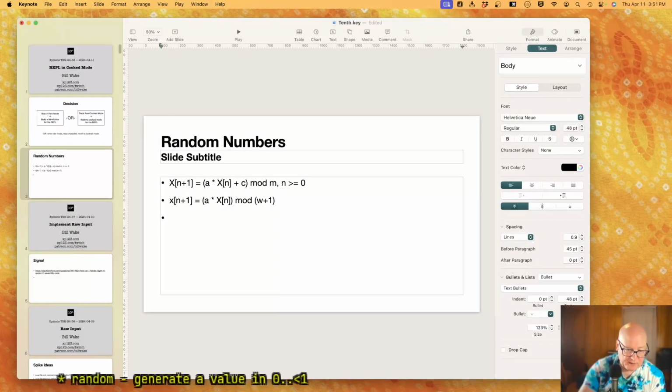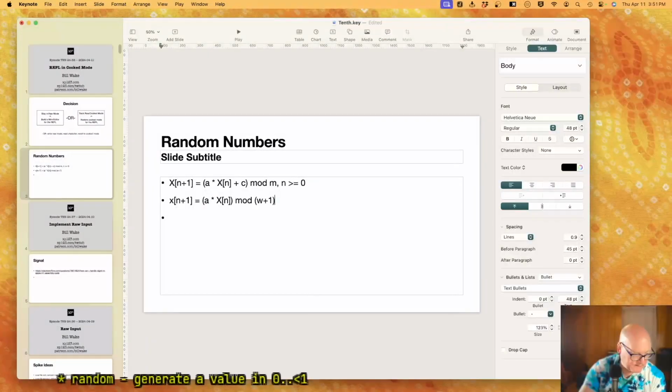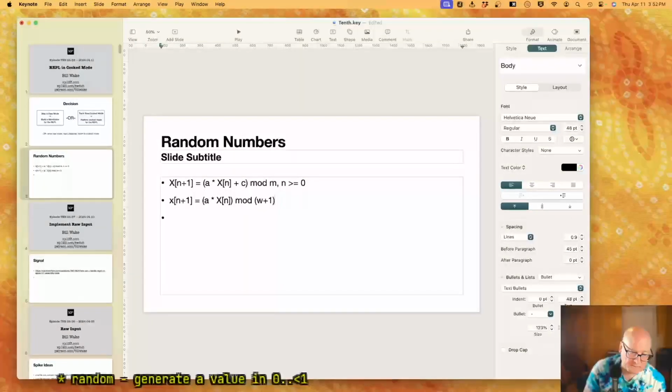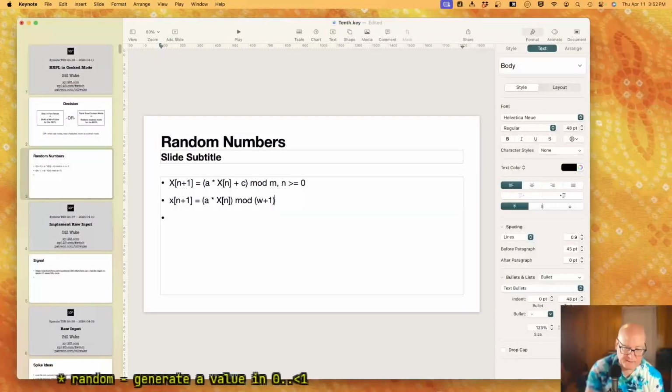C has to be relatively prime to M. Well, 65 is 5 times 13? Yeah. So prime to M, P equals A minus 1 is a multiple of P for every prime dividing M. A minus 1.